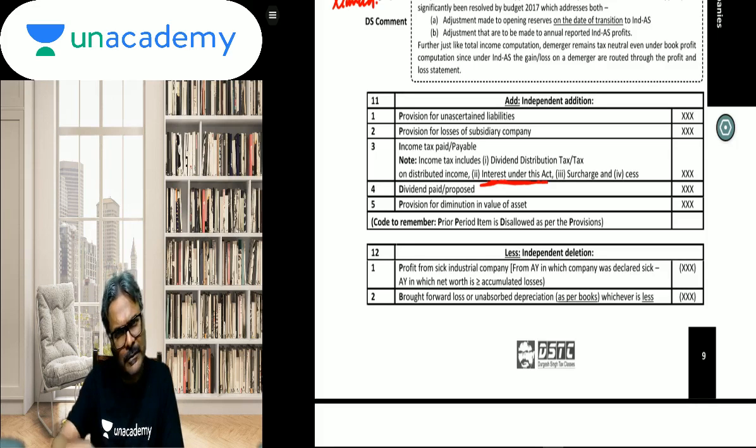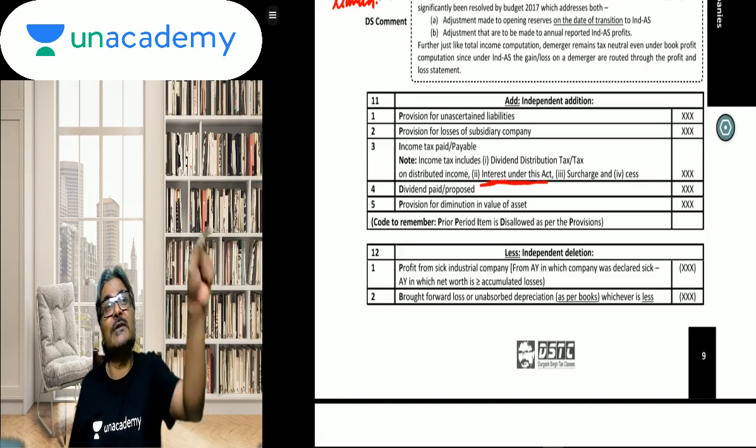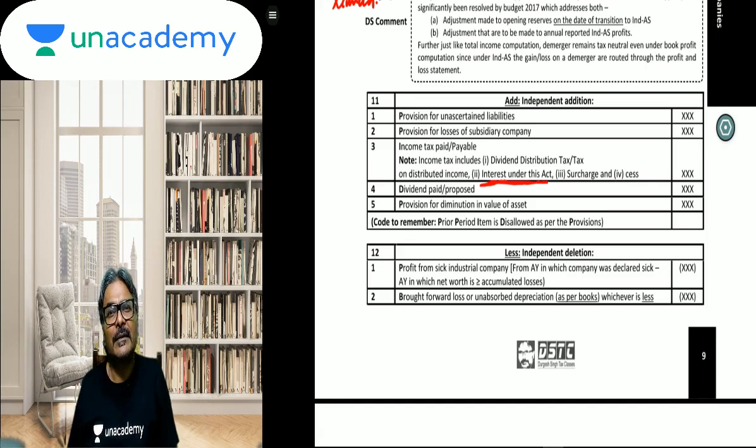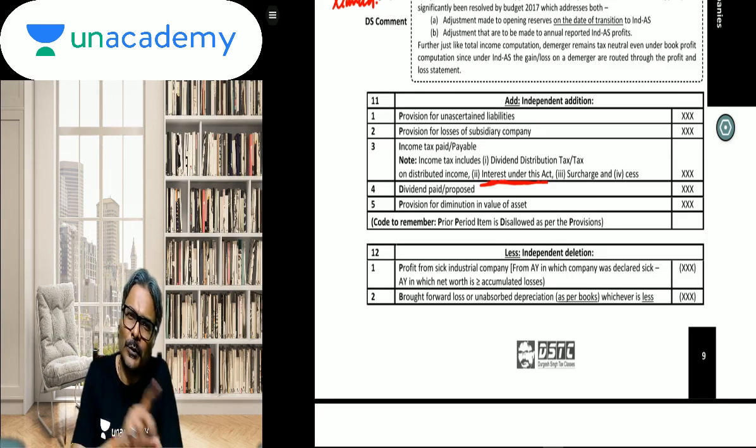TDS default and then the disallowance. So kindly add back to the book profit also. Why don't you add back that 43B if you have not made the actual payment of bonus and commission to the employees? Why don't you then make another total income at all? Why are you so entertaining the book profit as a concept? Make another total income. Do all what you have done there and do it over here again.